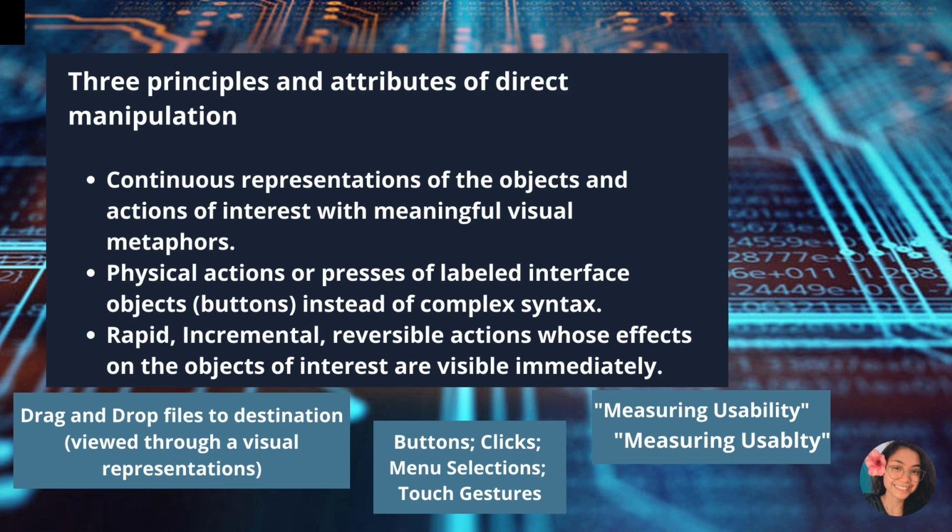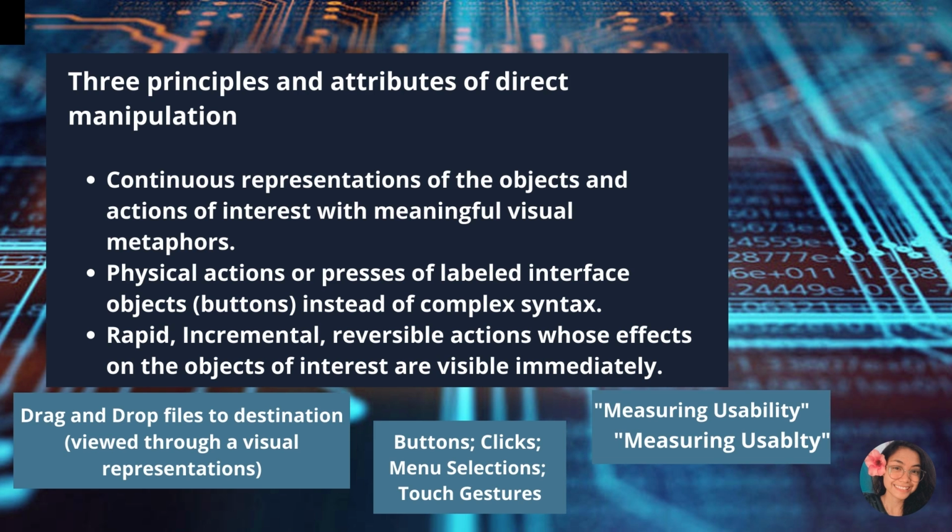The second one is the physical actions or presses of labeled interface objects instead of complex syntax. In this type of action, the action is invoked physically via clicks, button presses, menu selections, and touch gestures. In the move file example, drag and drop has a direct analog in the real world, so this implementation for the move action has the right signifiers and can be easily learned and remembered.